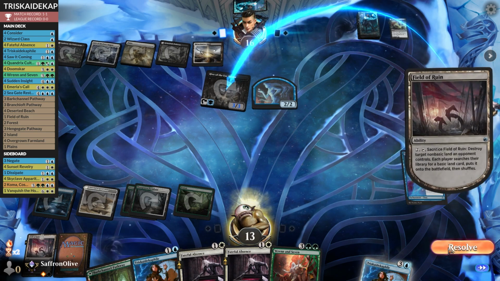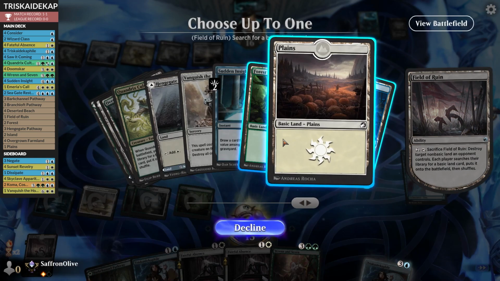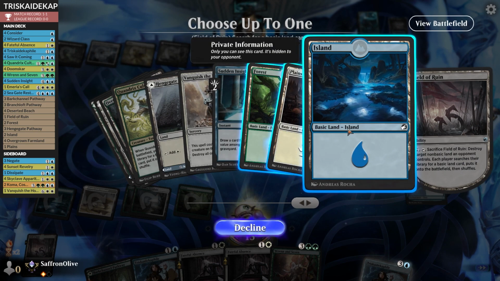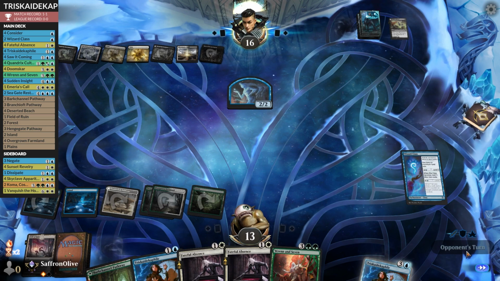Malakar Rebirth, okay. I mean, I guess that's kind of a combo. They get the land back and they get another land. But that also means our opponent is down to 1 card. 1 card in hand. That is not a lot. All right, so opponent gets back their Hive. They hit us for 2.